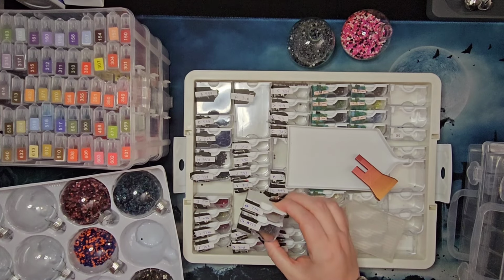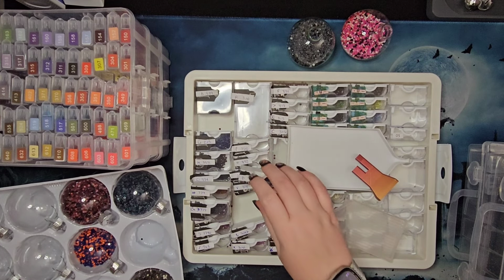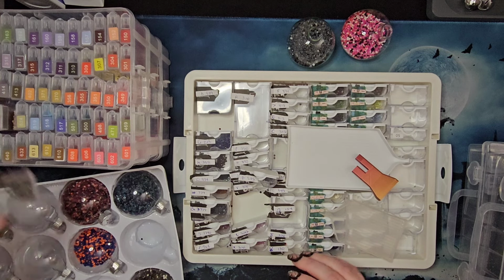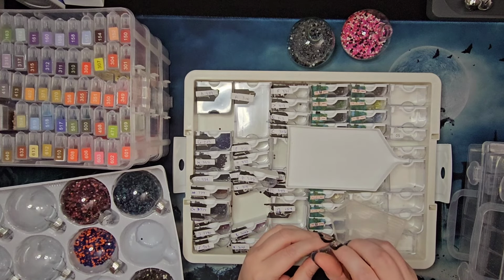Let's see. Do I have anything under... Yeah, here's a 535. I need that. 535. Here we go.